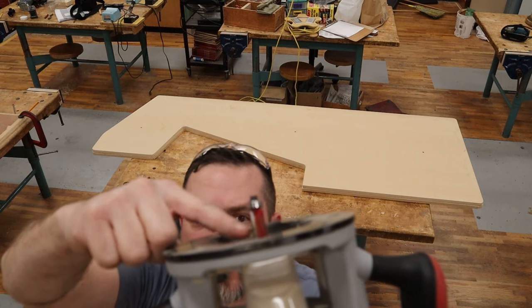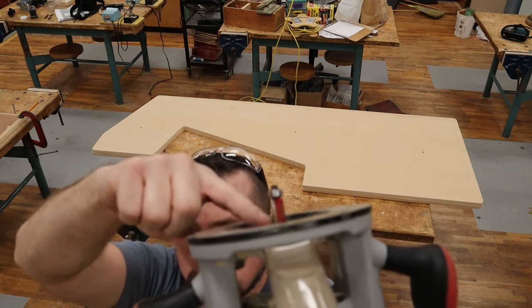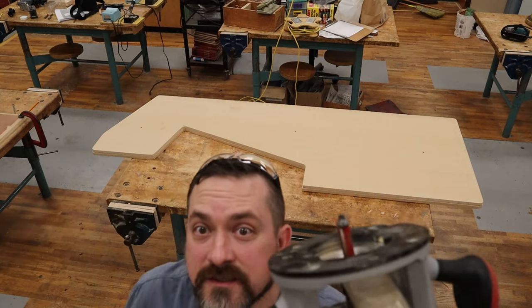So I've set this just a touch past 5/8 thick so that the bigger piece will get trimmed down to whatever the other one is. So let's do that now.